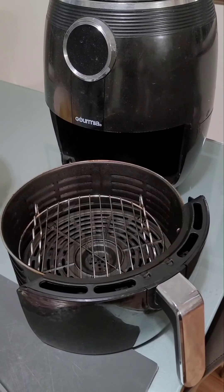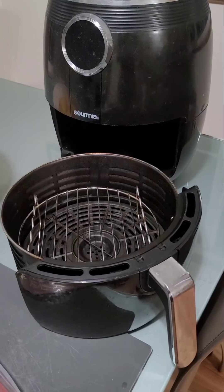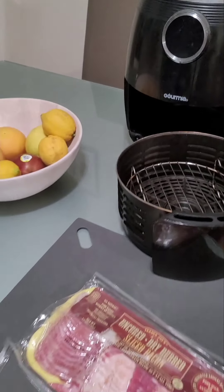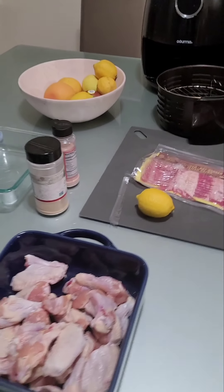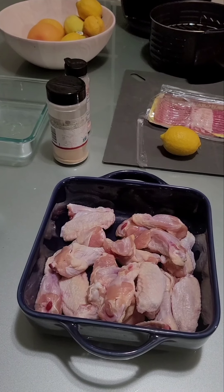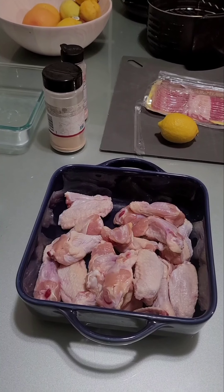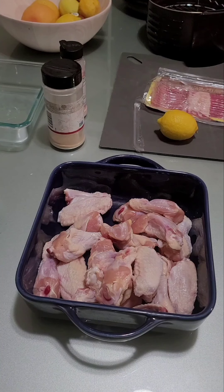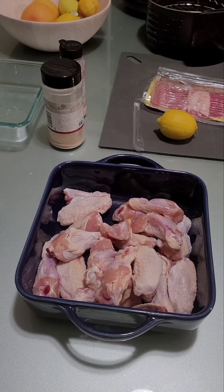Hi friends, MatDog2012 here. I've been asked by my good friends across the pond to show them what some good old-fashioned home cooking is like. So right there was an air fryer. It's a lot safer and a lot cleaner than using a traditional fryer — there's no oil in it.